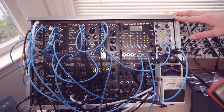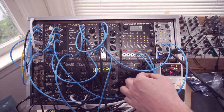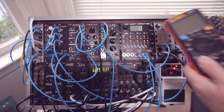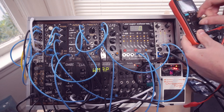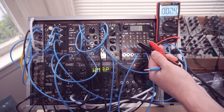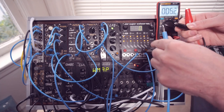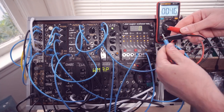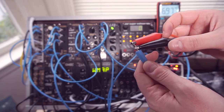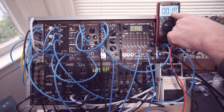Now I'll show you how straightforward it is to do with a multimeter. All we're going to do is take this pitch cable, disconnect it from our oscillator, and we can plug it into a multiple so we can hear what we're doing at the same time. I'll turn this on and put it in volts mode. I've got probes with alligator clips hooked up — if you've got regular multimeter probes you can use alligator clips from one to the other. We'll take the black probe and clip it onto the ring of the pitch output, and the red probe and clip it onto the tip. So that's black on the ring, red on the tip.